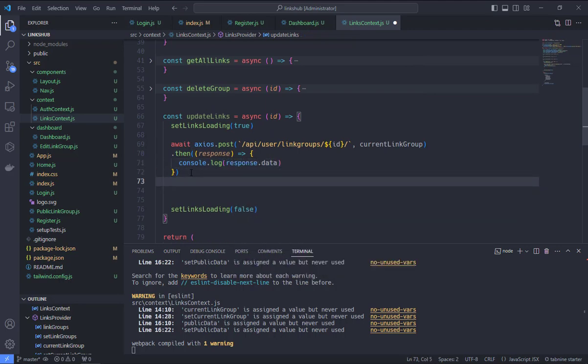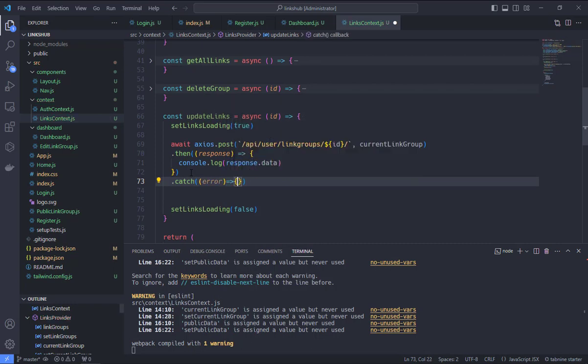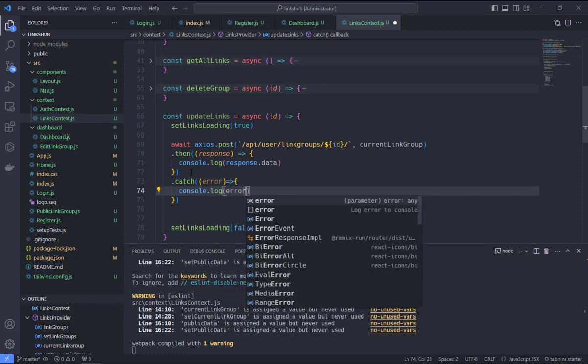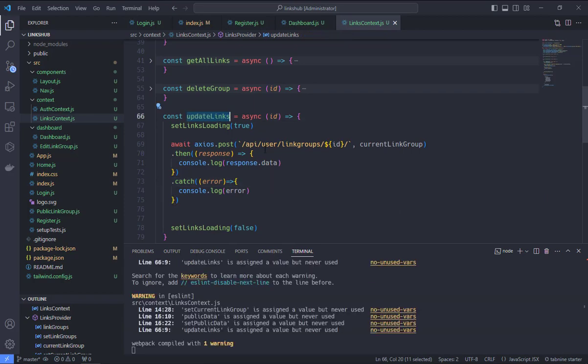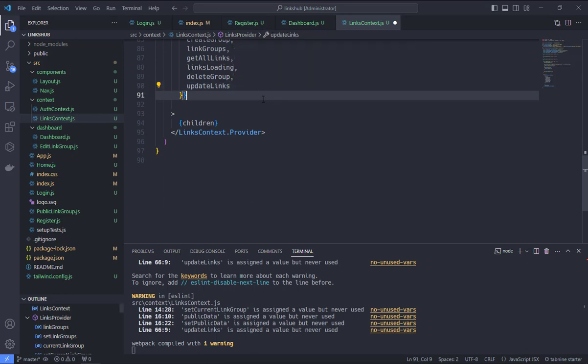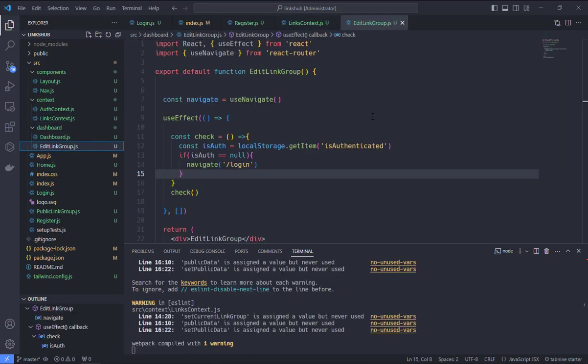Okay, so catch error. So the update links is okay. So let me add update link here, and in the edit link group we need to add data.